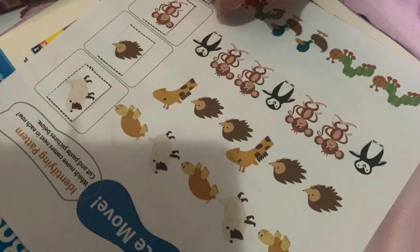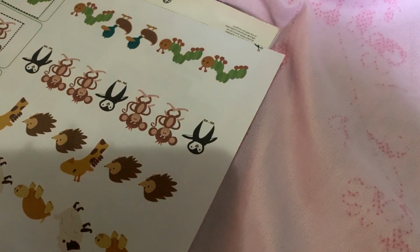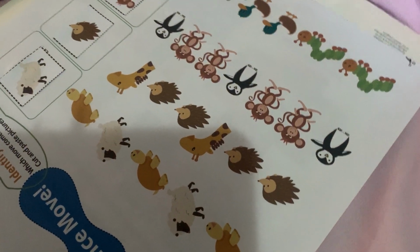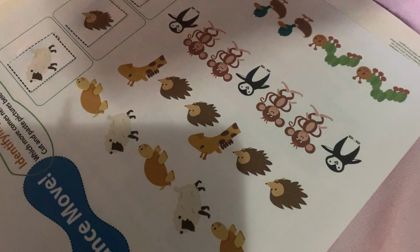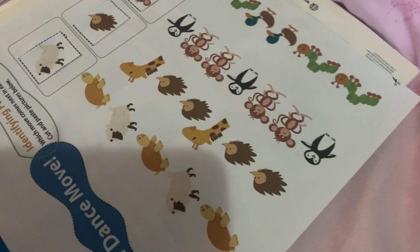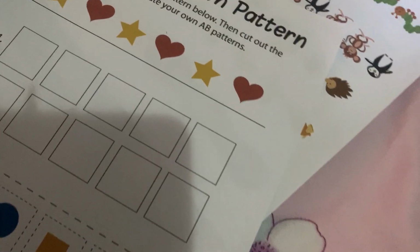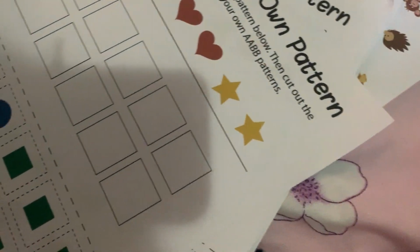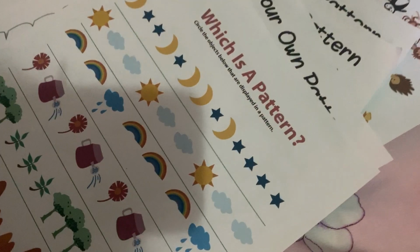Let's continue tomorrow. What is this? This is a cover. Cool. What is this one? I think this is also a pattern, but I haven't cut it yet. Let's do that tomorrow. Right? I'm just going to cut it. But I think there's still a mat. You want to do the mat? I saw there's the mat here. Let's see. Here.